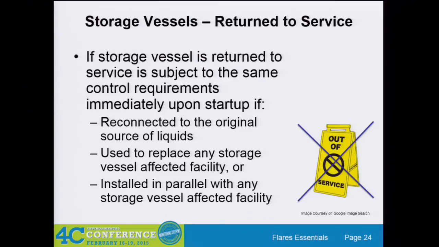All those tanks would now have to have the controls in place, 95% emission reduction. And I think what they were worried about was getting out of the rule by adding another storage tank. So you've got an affected facility, it's 21 tons per year, and you add another storage tank and you're up to 4. 21 divided by 4 is less than 6, and you now don't have to comply with the rule. So I think somebody made that possibility known to the EPA, and they went crazy and spent a lot of time writing a whole bunch of new definitions around parallel storage tanks.